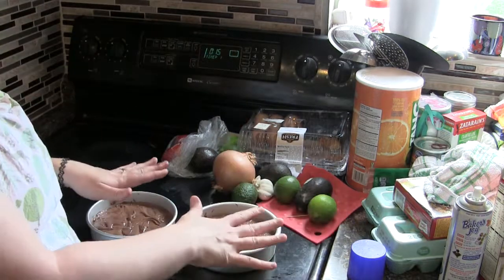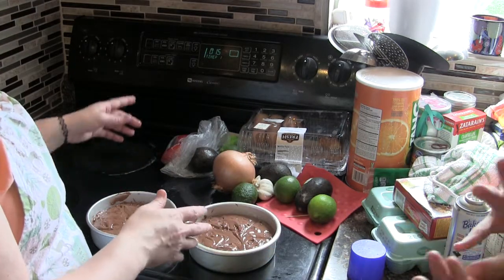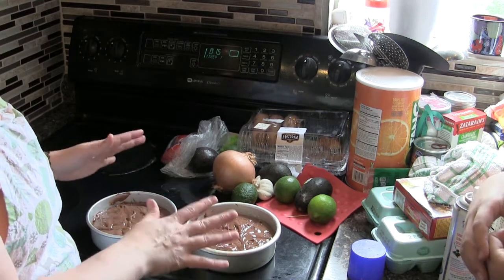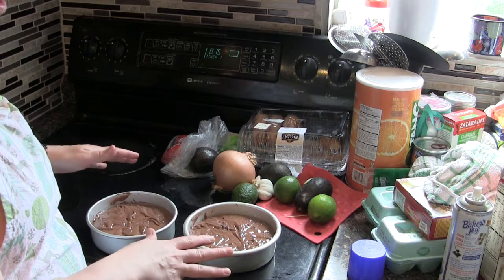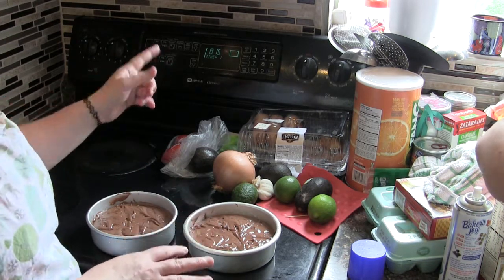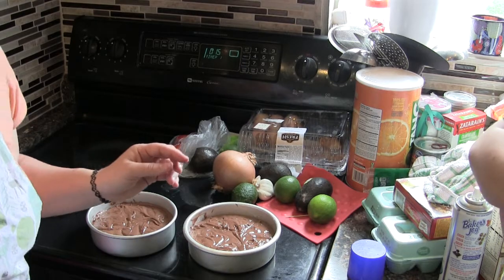So that these are ready to go, but we still have 15 minutes left on this clock. And remember, we don't want to leave these out on the counter for too long. So what we're going to do is put them in the fridge, and then in 15 minutes, we'll come back and check on this other cake.